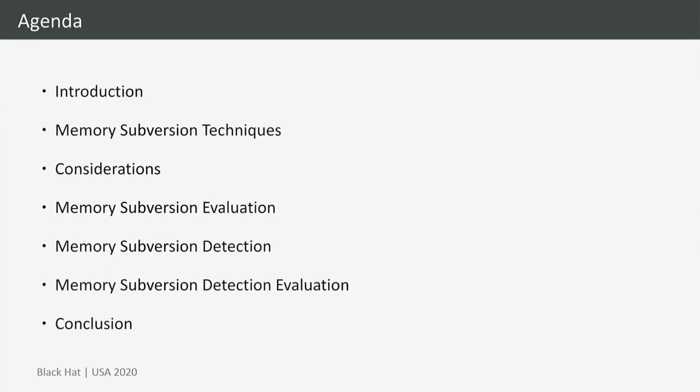To the agenda, we will start with a short introduction, some technical background, then dive into the subversion techniques. There are 3 of them. Then we'll talk a little bit about challenges and some considerations. After that, we'll have a look at evaluation. So we evaluated our techniques with memory forensics and live forensics techniques. After that, we'll have a look at detection approaches, evaluate those 2, and at the end, some conclusion.